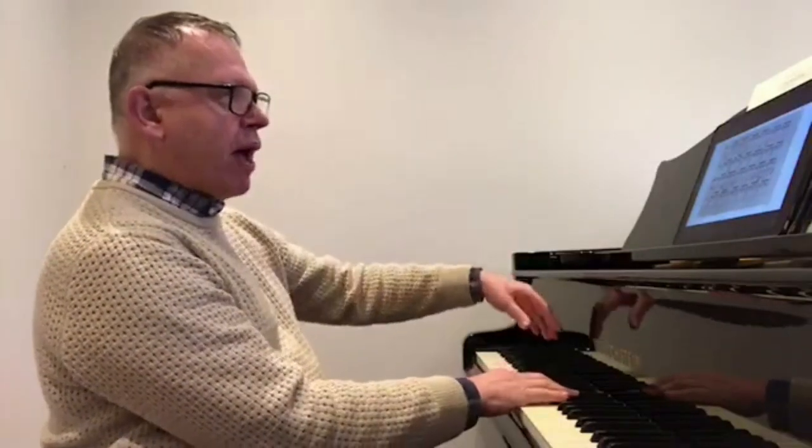We probably know this piece. Certainly musicians who are not pianists would know Schubert's original song. And pianists would know this in the Liszt transcription, where we've got the melody right in the middle of... well, let's look at what the ingredients are, because the ingredients are very rich, a bit like a Christmas pudding. We've got here a melody in the middle, which is shared out between the two hands.